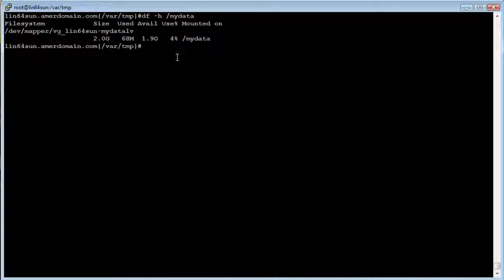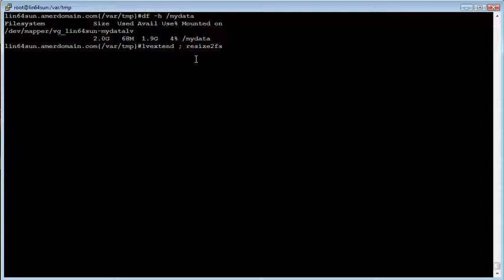The two commands: lvextend, which means we are extending this LV. This is the complete path of our LV. And then we run the command called resize2fs.